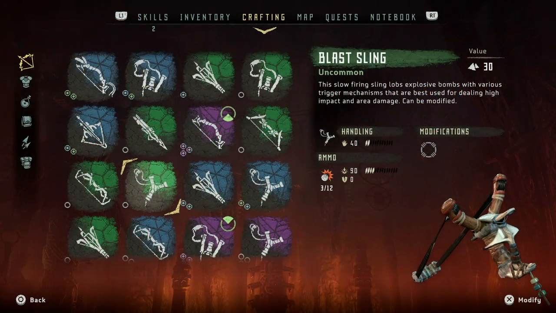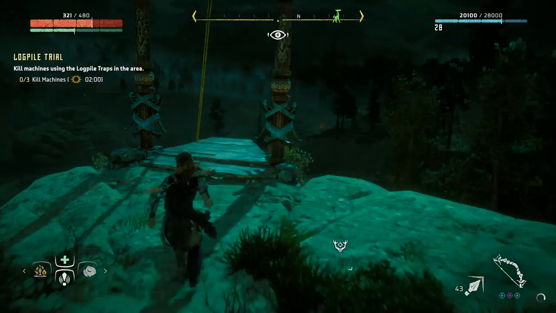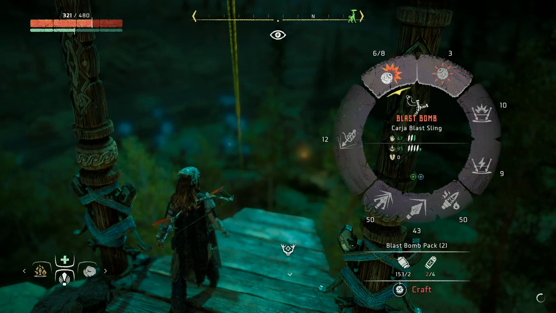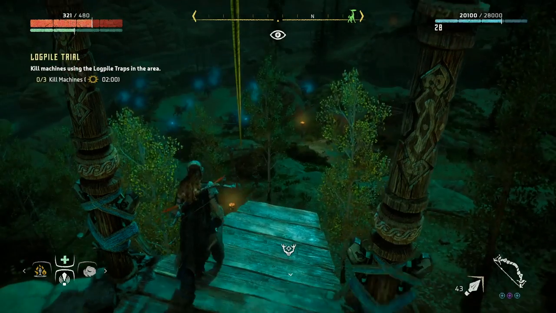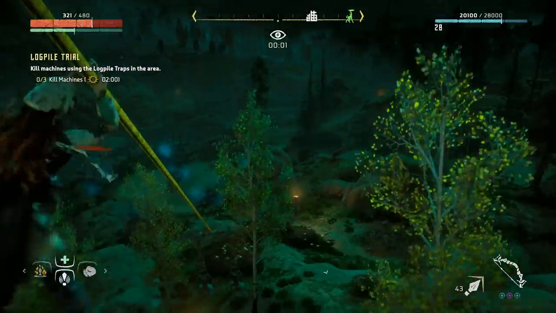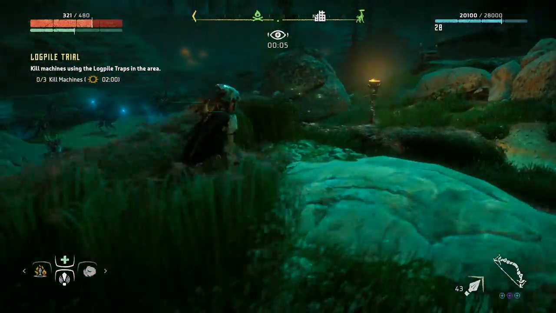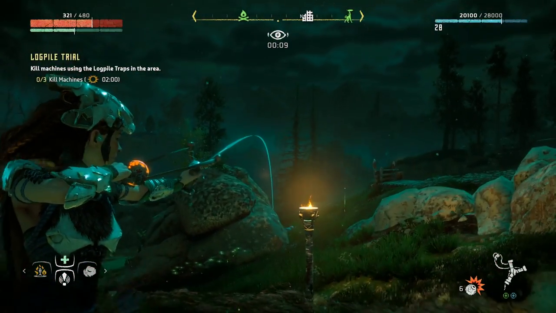Now for this one, I do recommend you buy at least the blast sling or any of the better versions of the sling, because we are going to be using the blast bomb to scare the grazers into our trap. So for this one, once you slide down the rope, what we're going to do is we're going to shoot our blast bomb on the other side of the grazers. We want to try and scare them away from the other two tracks, so we're going to try and make them run up the track closest to us.